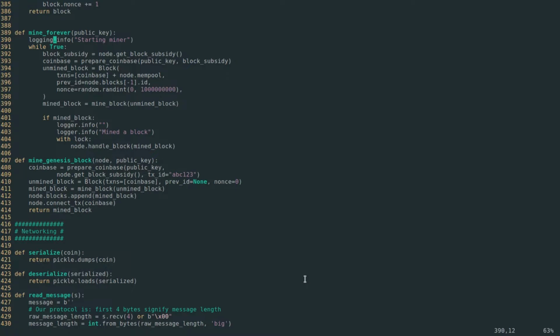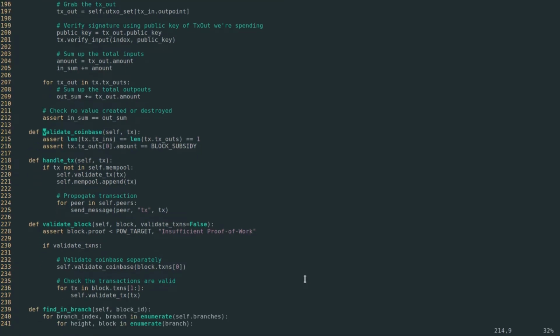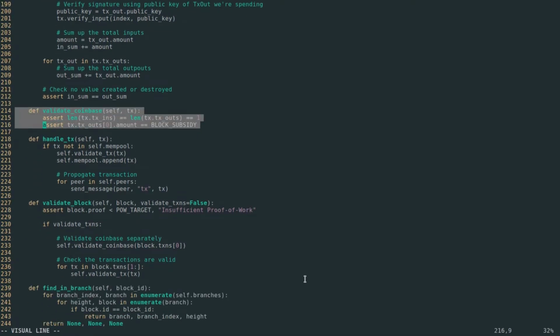Well, now that we changed prepare Coinbase, we had to update it everywhere it was called, and so we're done with that. And so the other side of Coinbase transactions is validation, right? So we have to look at validate Coinbase, right? So validate Coinbase is called whenever we're attempting to validate a block that's going on our main chain. So this would be when this validate transaction flag is true. And so if you recall from the last video, this is when we're actually adding to the main chain. It's kind of not the best variable name, but it'll do. And so what we used to do is check that the Coinbase transaction's amount was the block subsidy, right? But we just killed the block subsidy. Now the block subsidy is no longer a fixed variable.